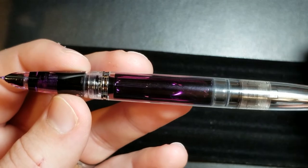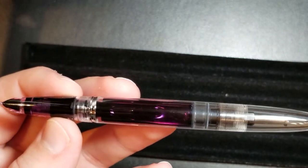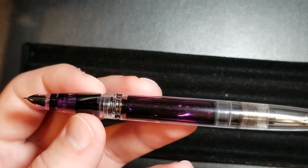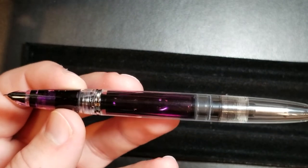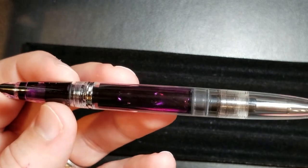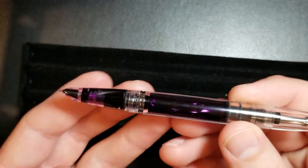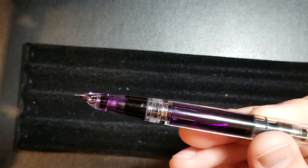I've noticed that with the rubber diaphragm model that actually makes it a little bit easier to clean. Anyone that has had to clean vacuumatics knows how sometimes it seems like you're cleaning the pen for an eternity — you're just sitting there pressing, pressing, expel water, press more water, expel. It just seems like a never ending process, so that is a nice touch with the pen.